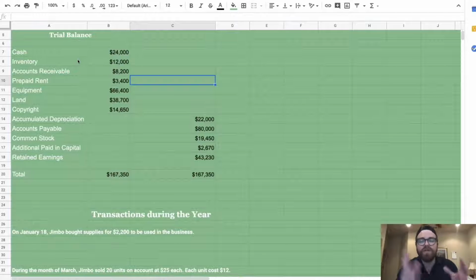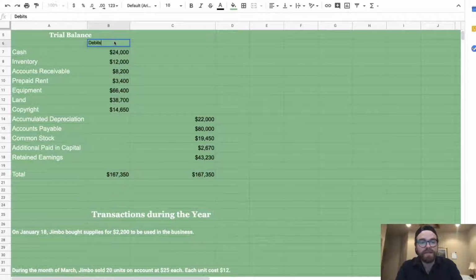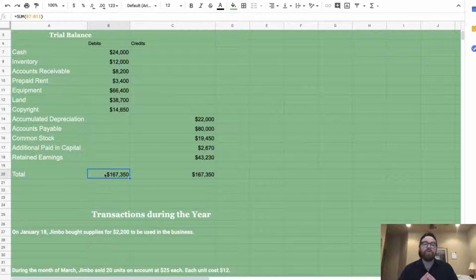This just goes through all the different types of accounts we have already, and then making sure that your debits, which is on this side here, and I'll write this in, equal your credits. So cash is a natural debit balance, and then you have a lot of other debit accounts here, and then on the right side you have some credit accounts. As you see at the end, they both equal each other. That's called a trial balance, making sure that works. We're going to go through some transactions though during the year. We're going to record and make these journal entries in Excel as you're seeing, and then we're going to make an adjusted trial balance with all the updated information.